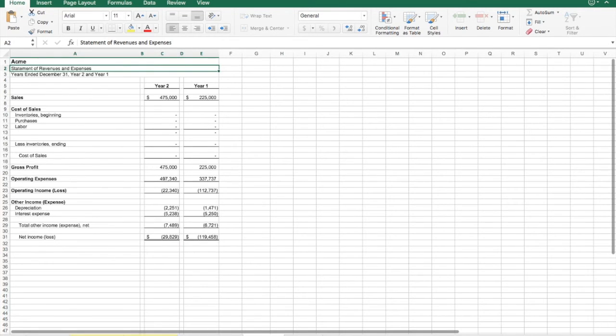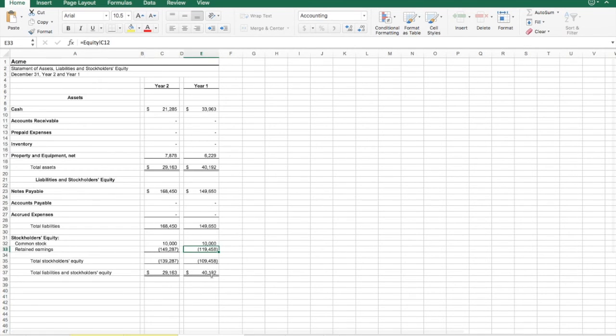Those should match. And that gives you the total liabilities and stockholders' equity, which again will match your total assets. So that's all the balance sheet is. Make sure that your cash is positive, make sure that your liability, make sure everything really here is positive except for the retained earnings, those can be negative, and make sure that balances. And this is a pretty simple statement, that's all you really need to double check.